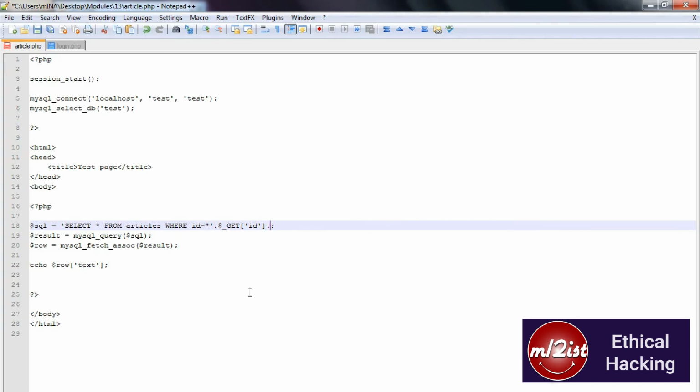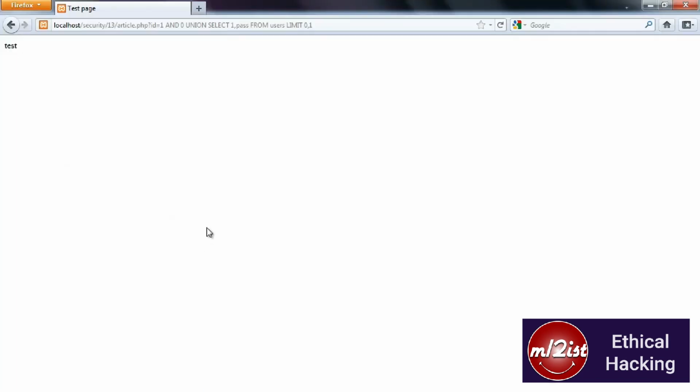Let's see how this works in practice. As we can see, the attack has failed.